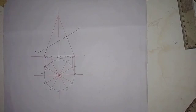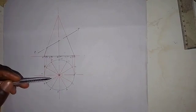Okay, so next, before we can continue to draw the complete plan, this plan is not complete because by the time we remove this part, we are going to have a raw surface here, so we need to show it in the plan.